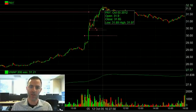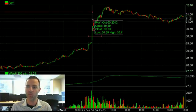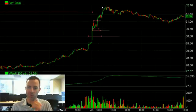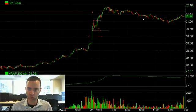The trade peaked out at 10:30 in the morning. I think I tweeted, if you were looking to get involved, to buy on a pullback to 31.20 or 31.30. I thought that would be a reasonable pullback from $32, and it actually eventually pulled back to that area, to about 31.20 or so. It kept on going a little bit more, but at the end of the day there was some more buying pressure and it closed above 31.30.